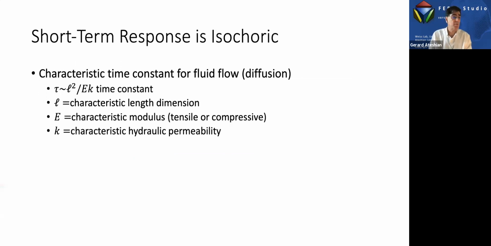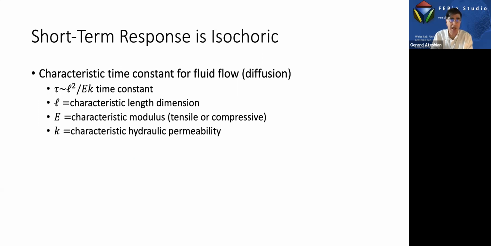I've mentioned the concept of short-term response. And so how do you determine what is a short-term response? Is it 0.1 seconds? Is it 1 second? Is it 0.01 second? Well, it depends on the properties of the tissue and how you're loading it. Like everything else in mechanics, you shouldn't do a finite element analysis unless you have a good sense in advance of what you expect.